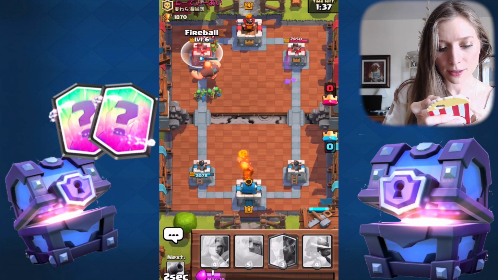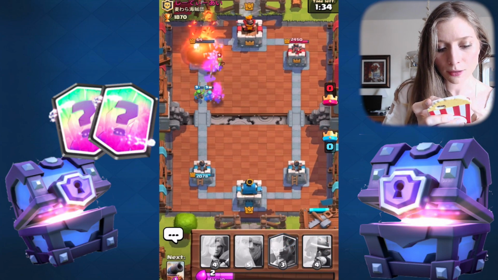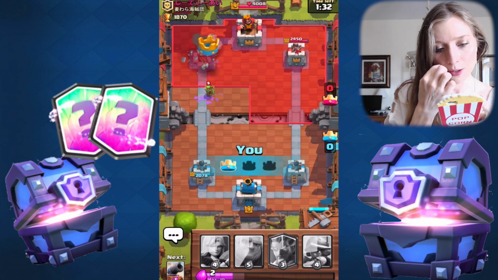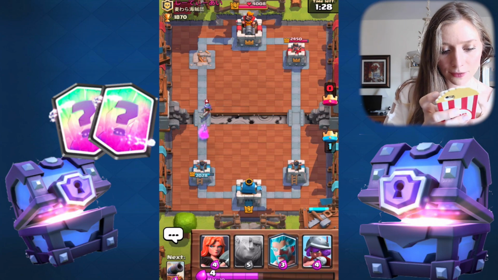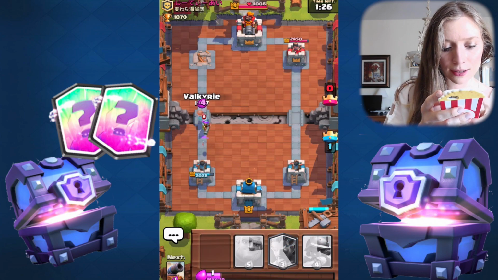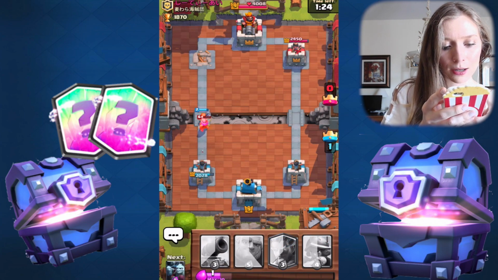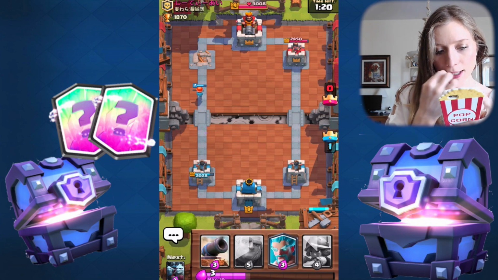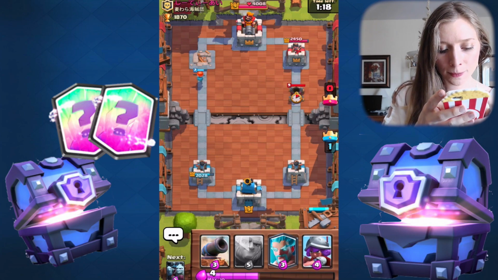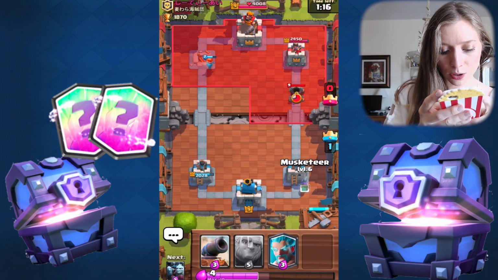Okay, we're gonna take down the tower. Come on. There we go. Super, super close, but we got it. So now I'm gonna go off of the left hand side. Here goes the Valky. Let's take out the Musketeer, and we are going to concentrate on the left hand side now. Although I could just probably push over onto the right.